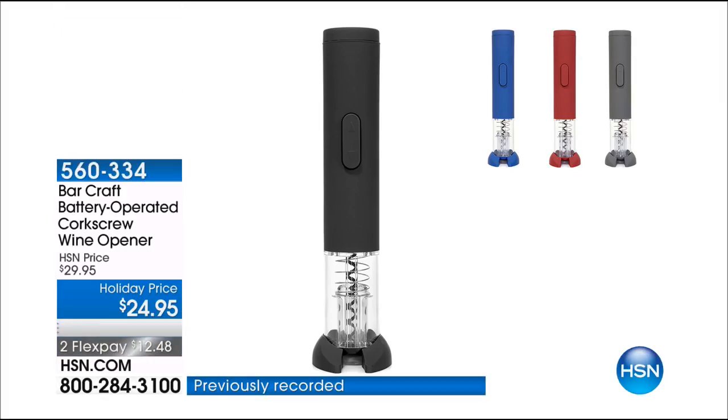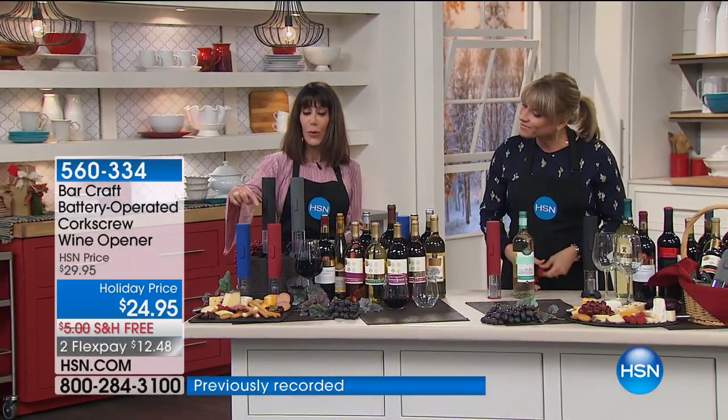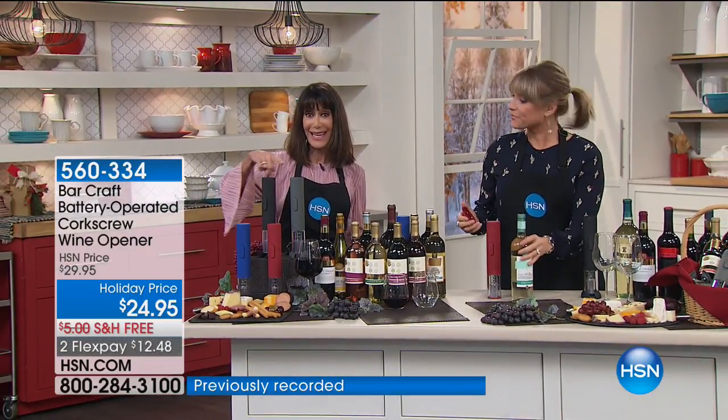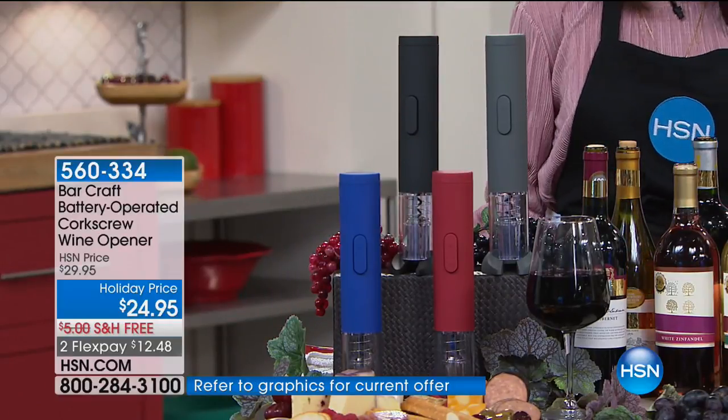There's absolutely no need to recharge it. It's a single touch, quick, simple, easy to use, and an opportunity for anyone today to take advantage of it at $24.95. So we brought it on a phenomenal holiday price for everyone. And in terms of the gifts, we have four great little colors. We'll show you the colors we have available. We have it in blue, red, black, and gray. And free shipping and handling on this one in the five flex pay.